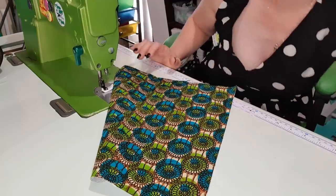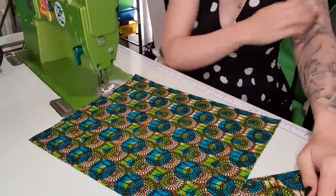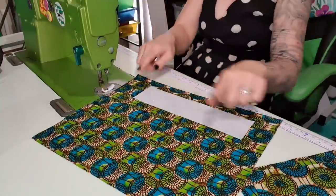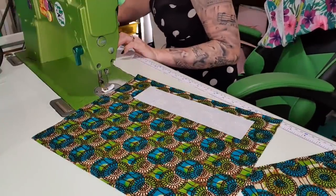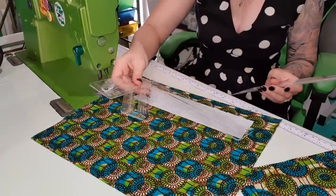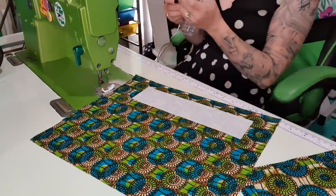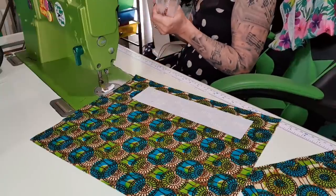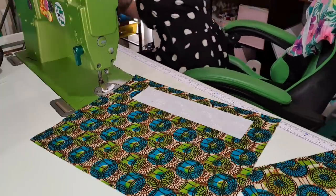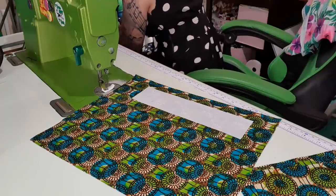So I'm going to take my zipper accent and I'm going to take my other main panel in this piece, and I'm going to put right sides together, but we need to draw a rectangle on here. So I am going to use one of these. That one looks good, but I want the half inch. These are the 3/8 inch. I'm using a size 5 zipper today, not a size 3. So that one's no good to me. I need the other set, which is in here.